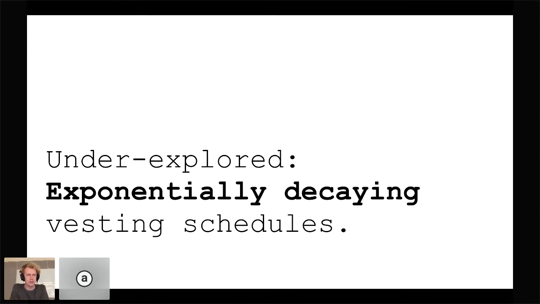You can potentially make this happen by having either Bitcoin-like halving schedules. So you say, I don't know, half of the tokens are released in the first 2 years, and then another half of the tokens, a quarter of the full amount of tokens, are released in the next 2 years, and so on, halving over time. Or you could do something that's literally exponentially decaying.